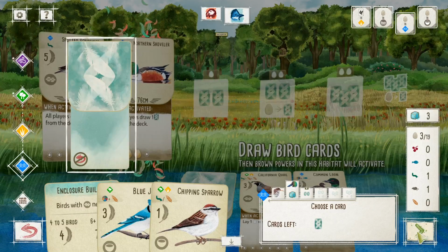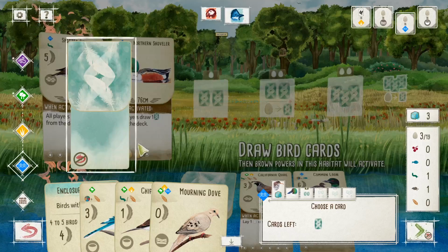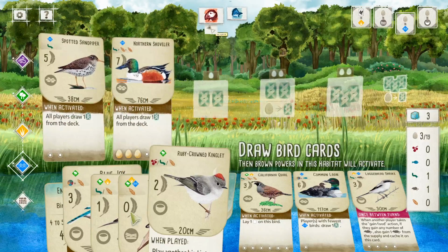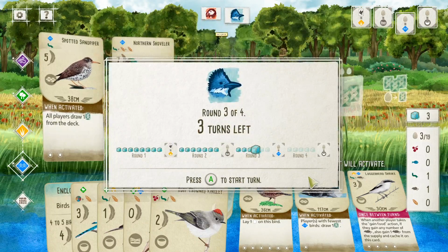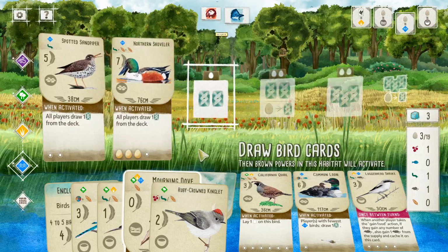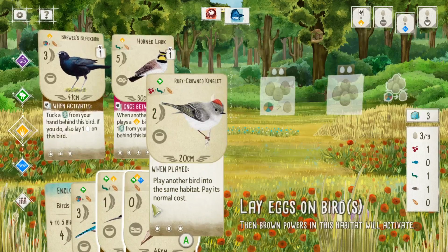Yes. Okay. But these are all tiny little dudes, huh? In terms of points. Opponent gained food, so I get some berries. Incredible. So I probably want to play some of these somewhere?